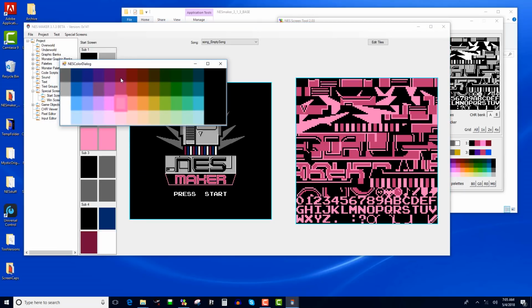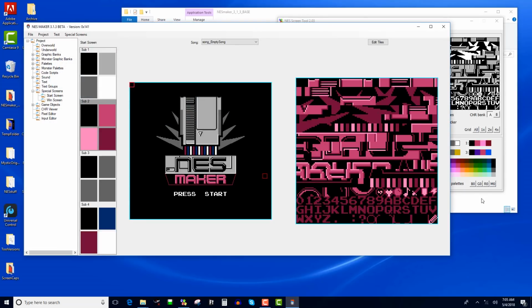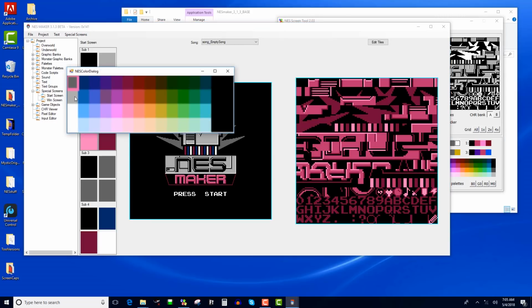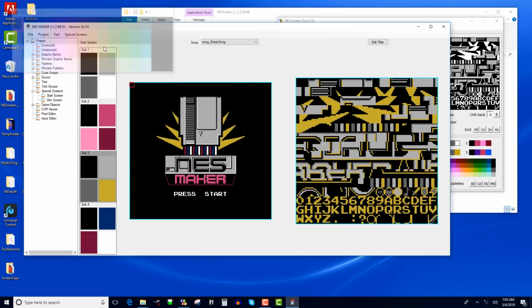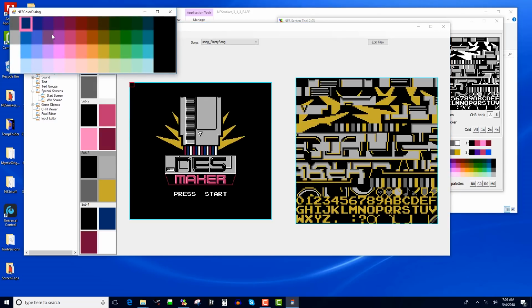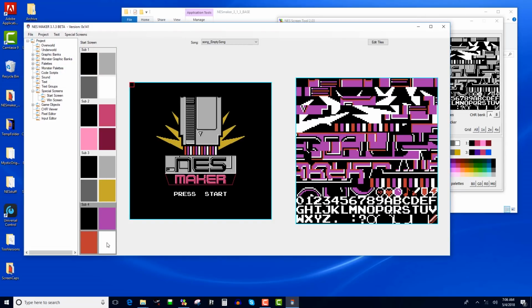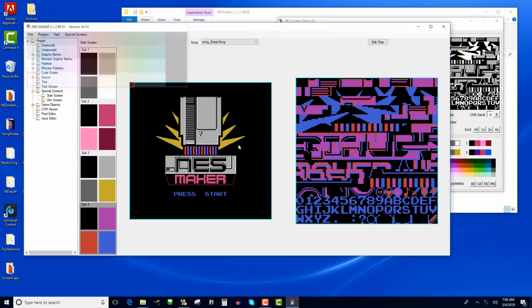Light pink, dark pink. There we go. And then the next was light gray, dark gray, yellow. And the last is sort of a purpley and a pinky and a bluey, like that, something like that. And I can mess with these and get them the colors that I wanted.